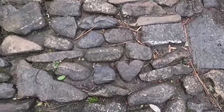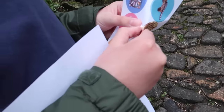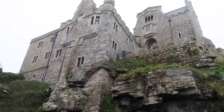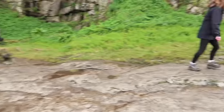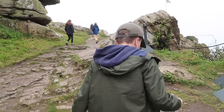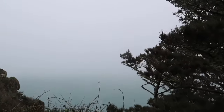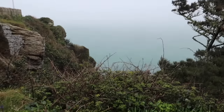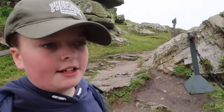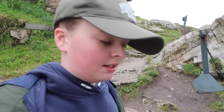Someone's just pointed out, there's the heart. So, got the second one. Can do it. The Cornwall flag, it's blue and a white bit. But every county in England has a flag. I didn't know that till just now. Like every region in France does, every state in America does. Didn't know that.